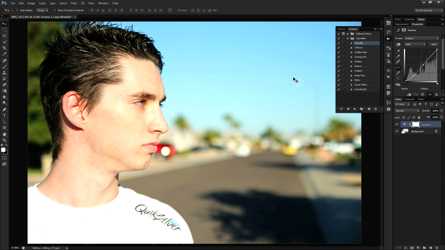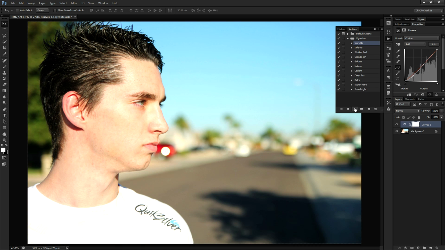Now, if you don't know what a vignette is, it's basically just a shadow that goes around the edges of the picture due to either something that's wrong with the lens, or maybe the camera that you're using has a lens hood on it, or something of the sort. But more recent cameras have basically solved that problem, quote unquote. But people still like adding vignettes in post-production because it adds a bit of focus to the overall picture.